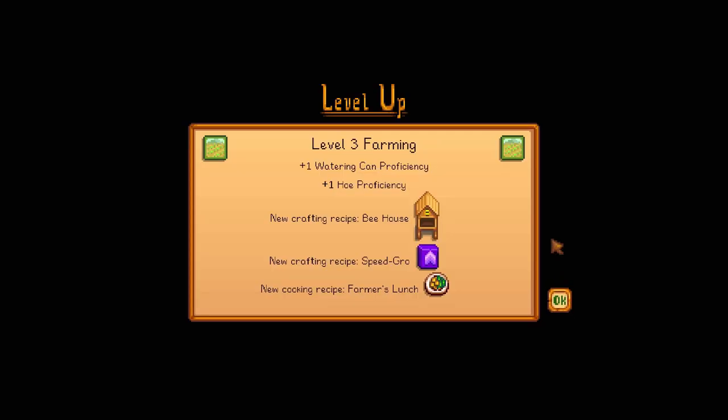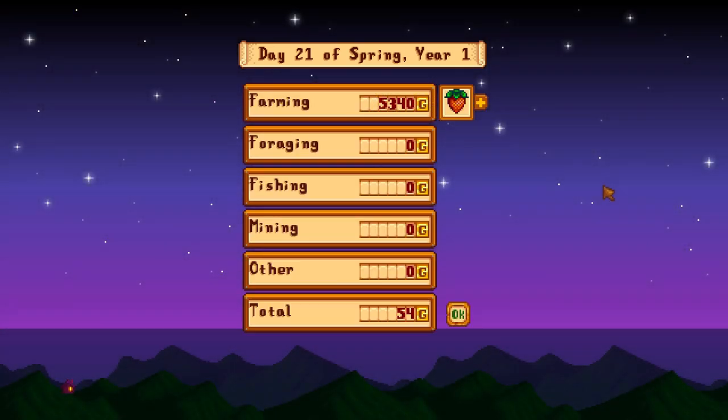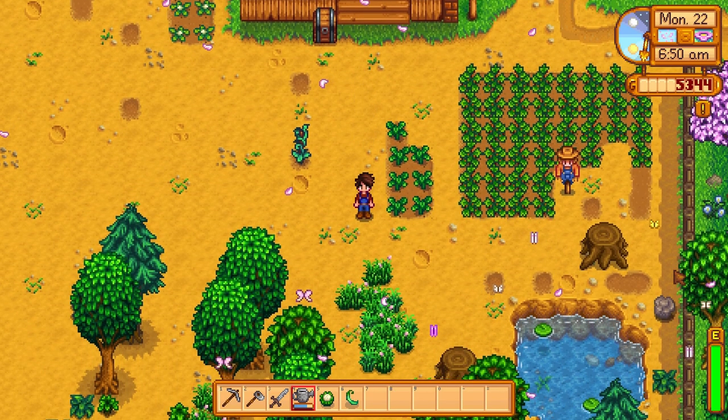Oh, we got 2 levels of farming up. Watering can proficiency, hoe proficiency. We get a bee house, farmer's lunch. 5,300 dollars. That's what I'm talking about. That's it. Our farm is coming together rather nicely.